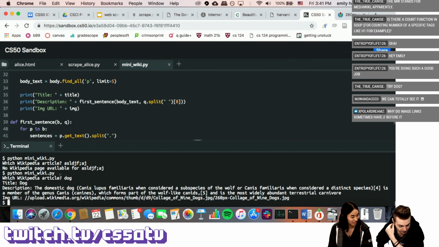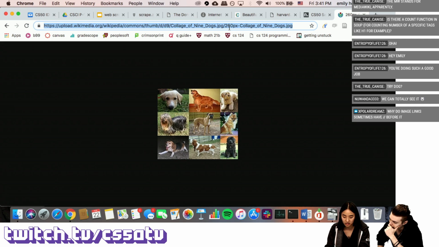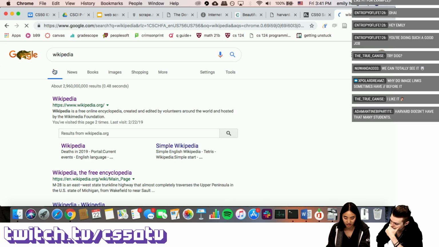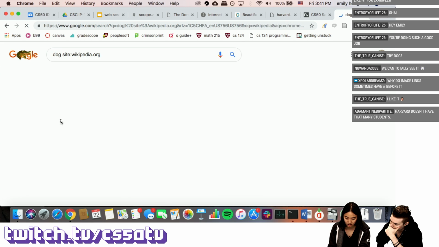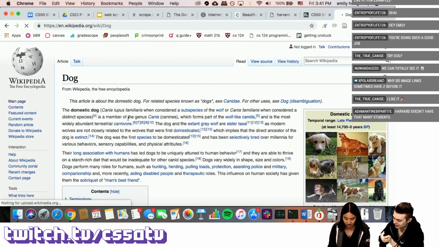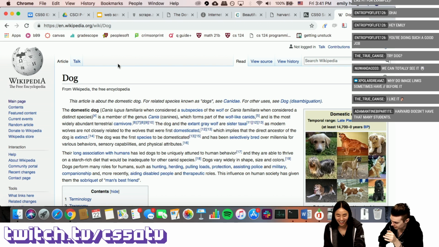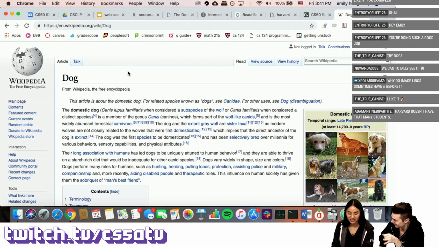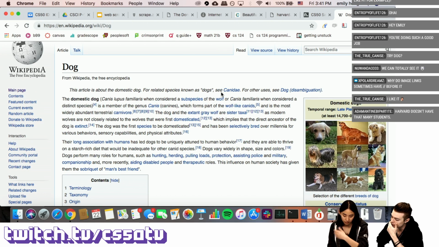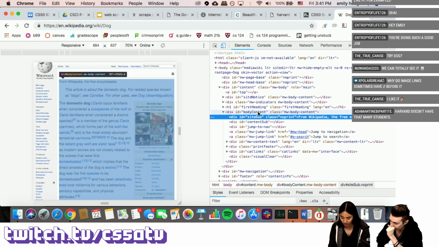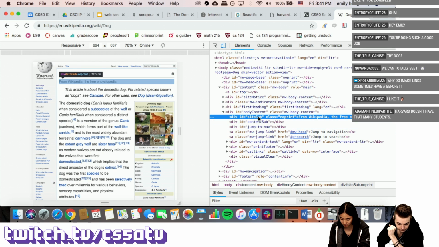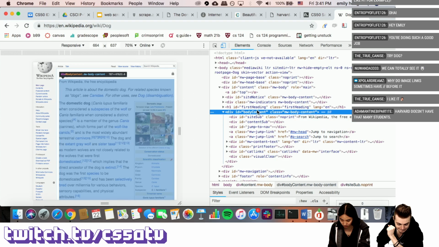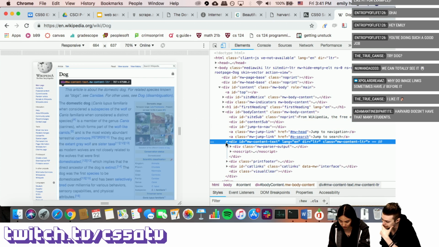Why do image links sometimes have slash slash? So if we actually go back to, let's go to Wikipedia and actually find the dog page. That's cool. I didn't realize they had, I never go to Wikipedia through Google. I always type WI and press enter, so I didn't know they had the search bar built in. Yeah, they do now. Any page that I think has a built-in search. That's pretty cool. But yeah, okay, so here's the dog page, and so we were looking at the slash slash. Let's find the image again. Let's see how quickly I can do this. It's not here. It's in body content. Okay, it's in here somewhere.